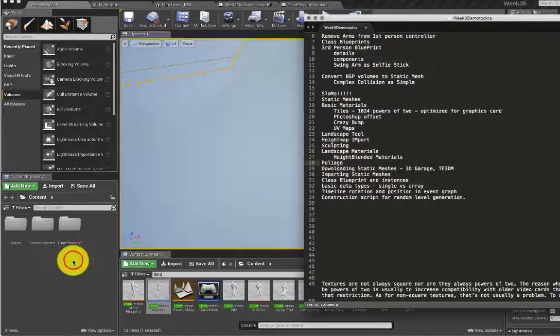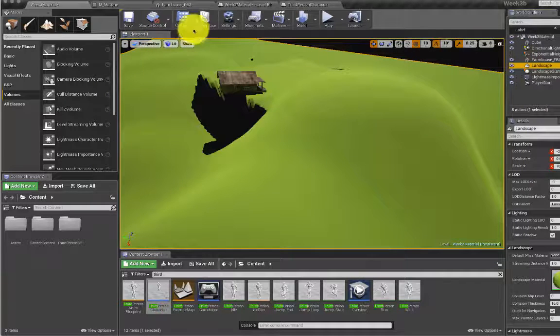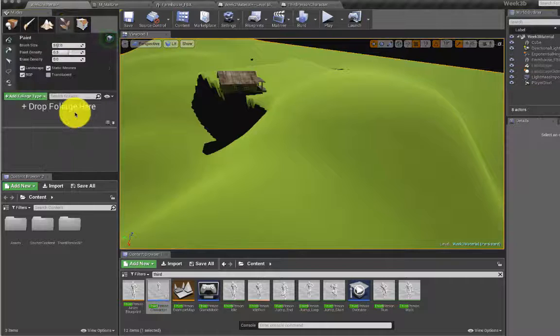I do want to show you guys one more thing, if you can hold it for 1 second. Now that I brought back my landscape, and I'm going to get rid of my fog, there's a thing called a Foliage Tool. It can be used with any static meshes you have, especially really small, low-polygon things. You can put grasses in there, which use materials. We've used tin cans, all different kinds of things. It's a way of painting meshes on there.